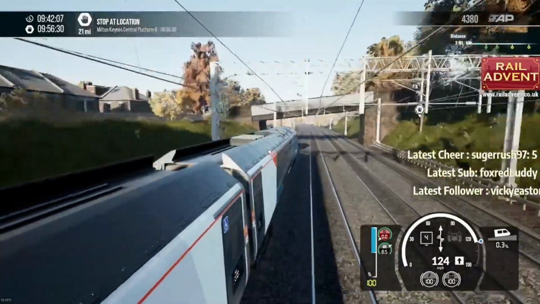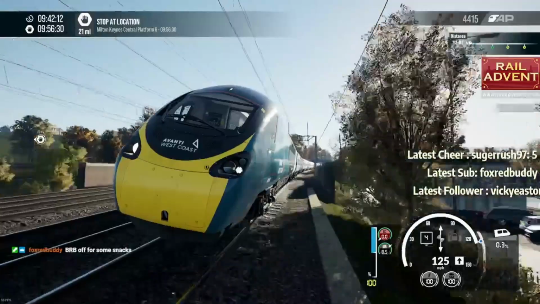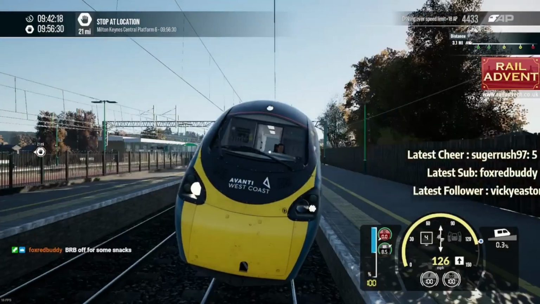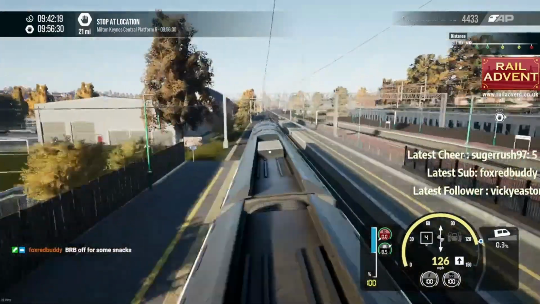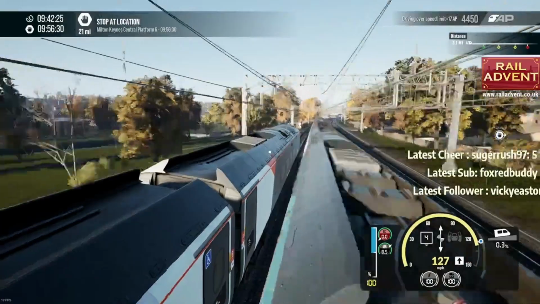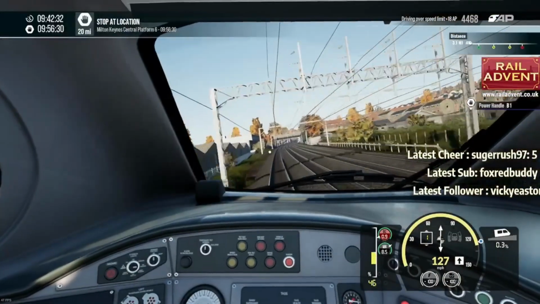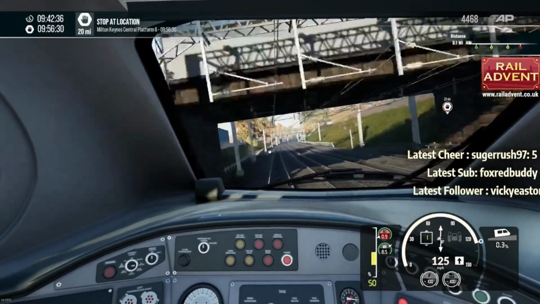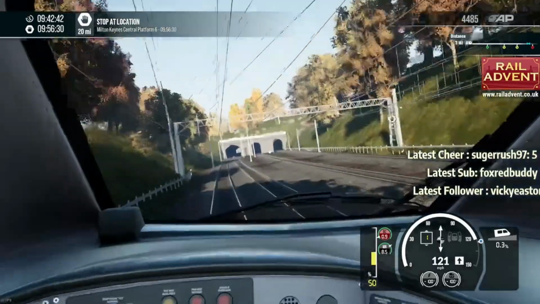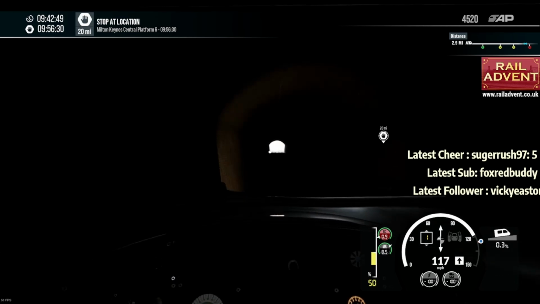Back up to 125. Big lean into the bend here. Circumstead. You have a red signal coming up actually. So we're playing that game of when we hit the green signal, the next signal goes green. You've got to pay attention, but I think we should be alright.